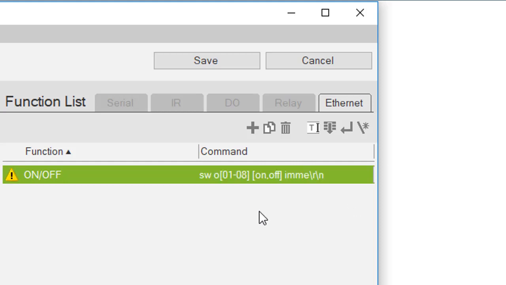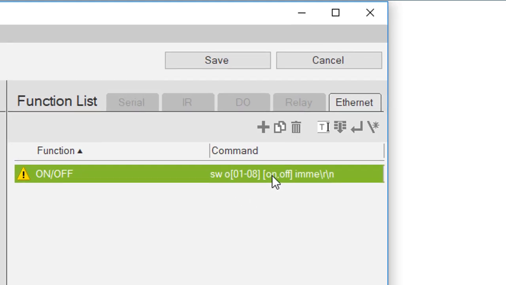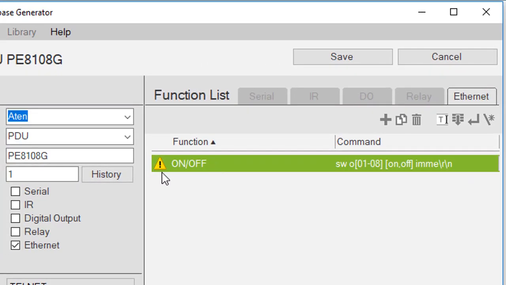So by adding this, you can see here that we added two different drop-down menus, and we have here an exclamation mark. For this exclamation mark, we need to specify how many drop-down menus we have in this command, and add a star for each of them. As soon as I add the 2 stars and press enter, the exclamation mark goes, and this command is ready with 2 different drop-down menus.